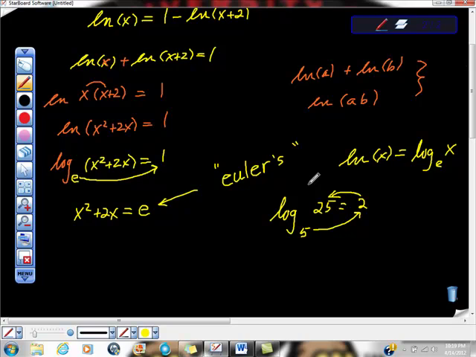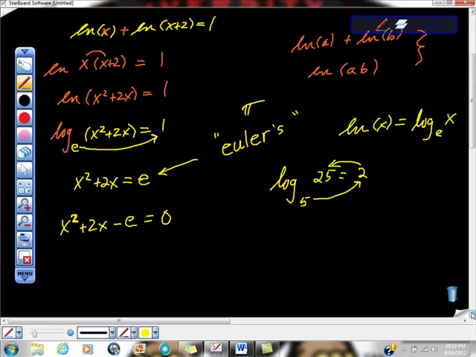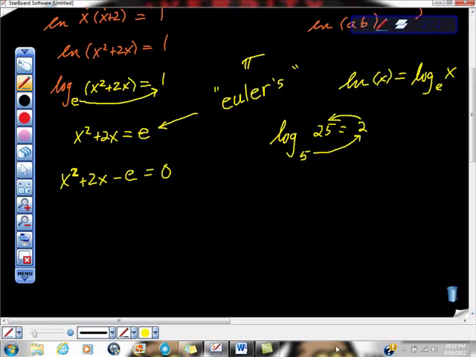And I'm not expecting you to know that, but I do think it's fair for mathematicians to know that e is actually a number in the same way that pi is a number, right? And Euler's number is not pi, so I'm not saying that. I want to hear about it. So x² + 2x minus e equals 0. Why did I do that? Well, this is in quadratic form, isn't it?